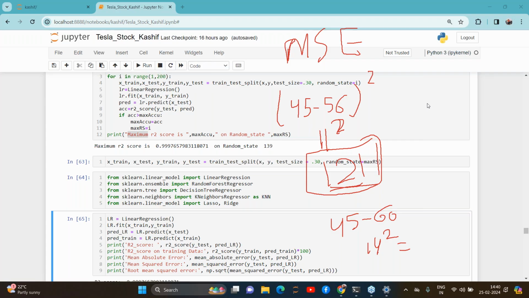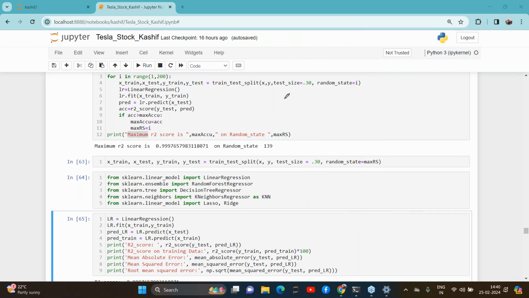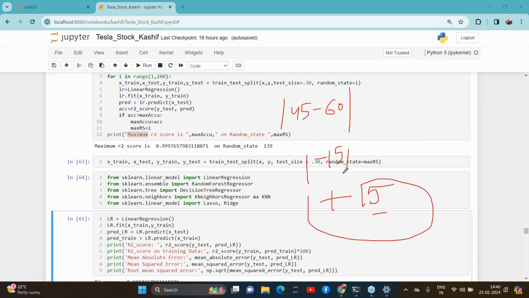But let's suppose you are using mean absolute error. Since in mean absolute error we do not square any value, there we receive the value directly. Let's suppose your actual value is 45 and the predicted is 16, so you will receive minus 15. But once we take the modulus of any value, it always becomes positive. So here you are getting 15. So in a situation with outliers, we go with the mean absolute error. Now I hope this is clear.